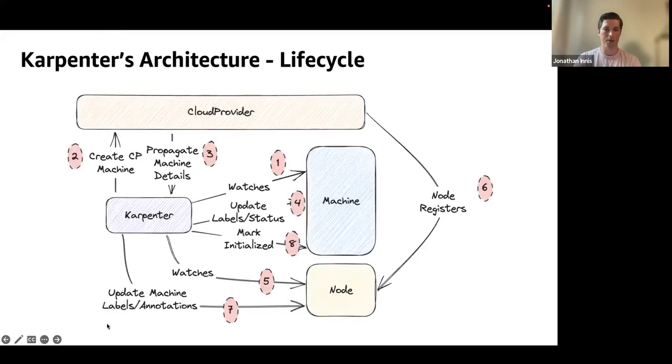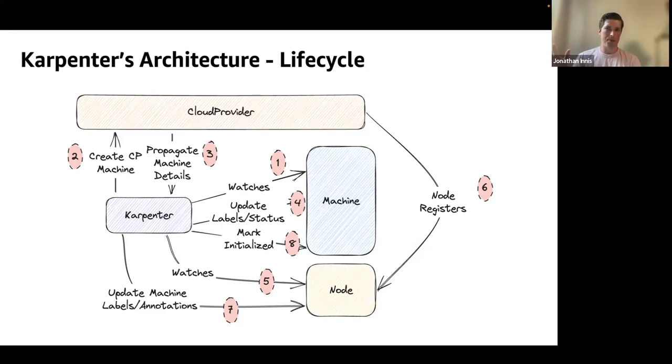So one thing to note here is that this number 8 is where Karpenter will mark the machine as initialized. Initialization is effectively a concept that Karpenter uses to determine if it can start deprovisioning nodes. Karpenter has various deprovisioning mechanisms. One of them is consolidation, which is the underutilization mechanism. It's the way that Karpenter says, okay, this node is underutilized. I need to reschedule, or I need to delete it because these pods could schedule to other nodes in the cluster, or I need to replace it because there's a cheaper version of this instance type.